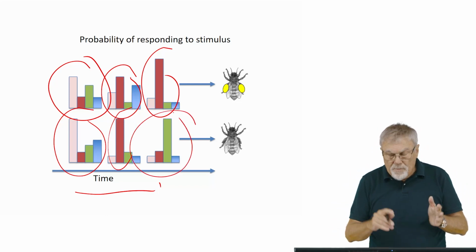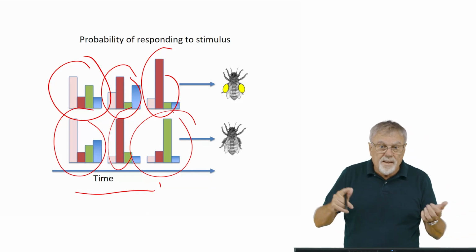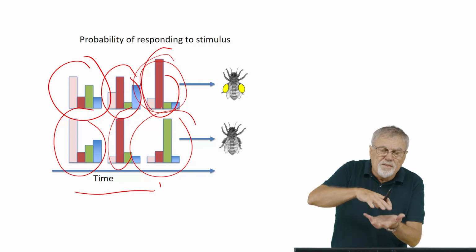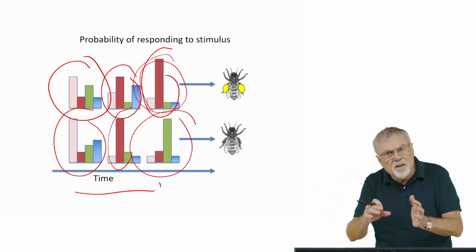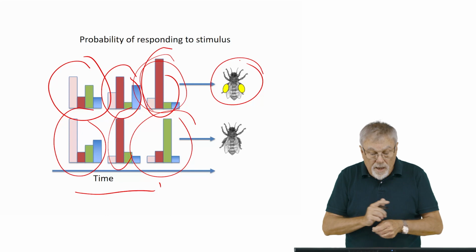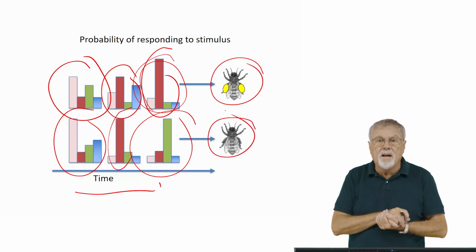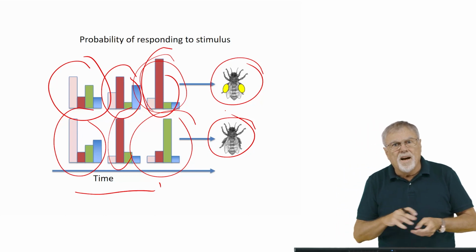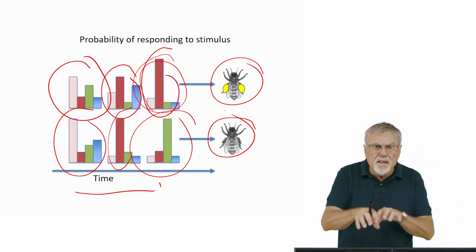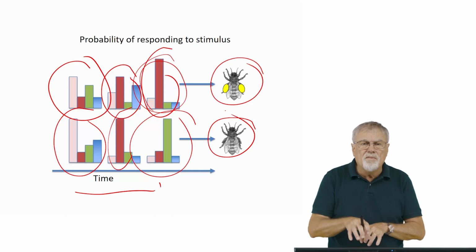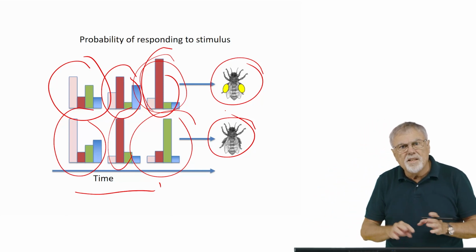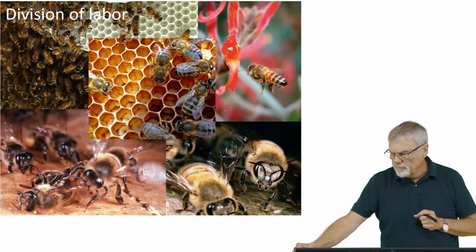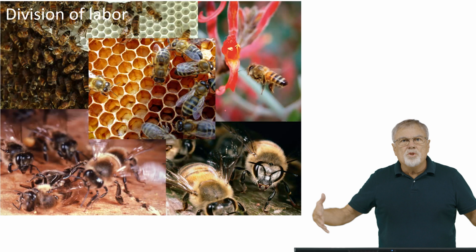And then at some point in time, they initiate foraging, and perhaps this set of thresholds here would result in being a pollen forager. Perhaps this set here would result in a bee being more oriented towards collecting nectar. But these things change over time, and then they're affecting probabilities that individuals perform different tasks within different age classes. Through this, you get a division of labor.